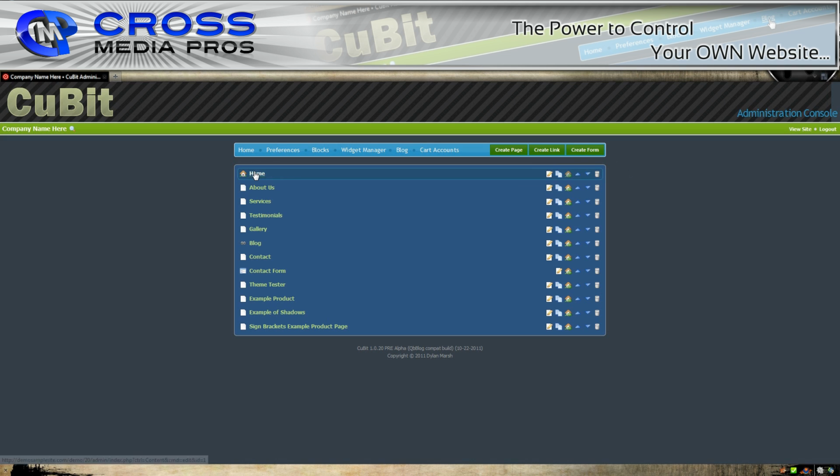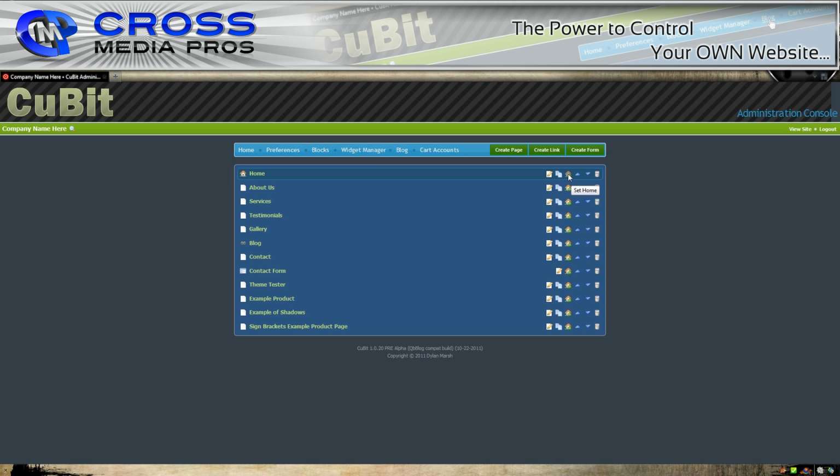And then you have your main menu of pages, your page list. Keep in mind it's in the order that it's going to appear in the website, providing that particular page is showing. It's not hidden. On the right side here you can see there's an edit button, then a duplicate button, which would just clone the page, duplicate it with content, name, everything would remain the same. It would just make a copy of the page.